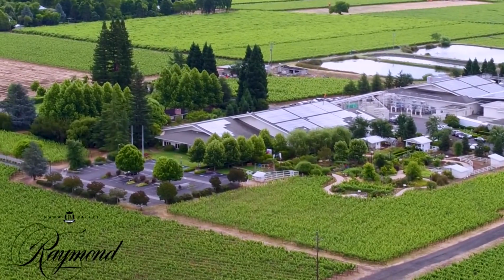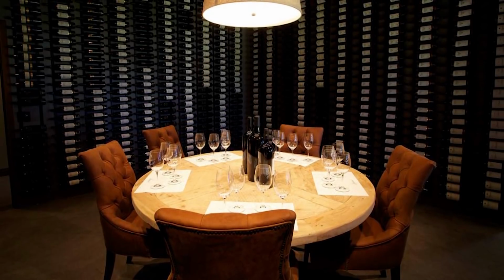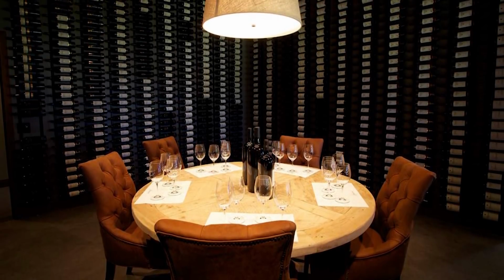So what's the coolest project you've ever done? A couple come to mind, especially since we're talking about the vintage racking. A while back, Raymond Winery was redoing their whole estate, and they have different rooms and sections if you go there for a tasting. One of the rooms is a library tasting room, an entire room outfitted with VintageView racks. They date back to the 70s and 80s, original vintages of Raymond, and you can go in and taste verticals of Raymond Cab and some of their higher-end wines. It's beautiful. We'll show the pictures here, we'll cut away so you can see.